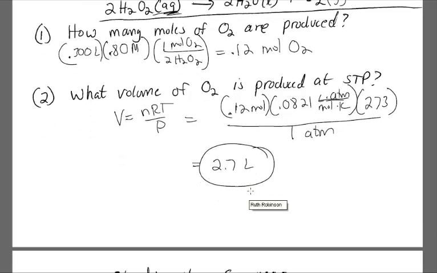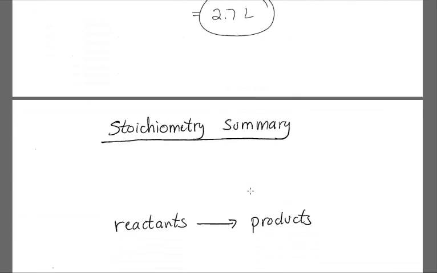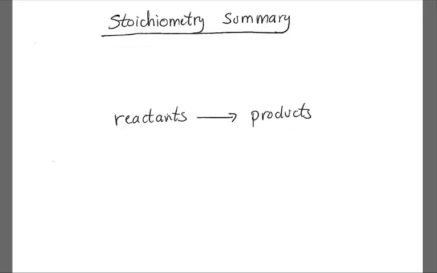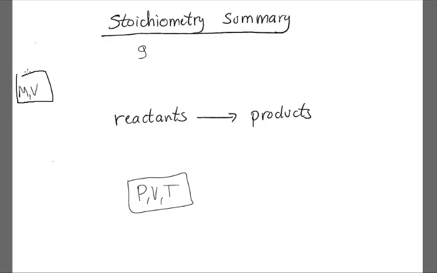All right, so to sort of summarize what we've been talking about in all stoichiometry, stoichiometry is using reaction equations of the form reactants, arrow, products. Okay, but the reactants may be given in any one of three ways. It might be given in grams, it might be given in molarity and volumes, it might be given in pressures, volumes, or temperatures. Any of those three. And you have to get it to moles. Or you might have to go backwards.